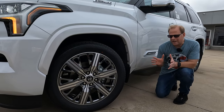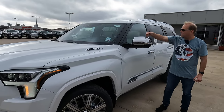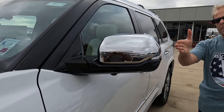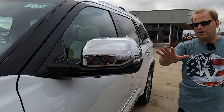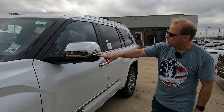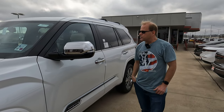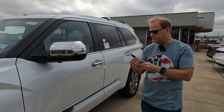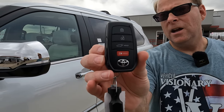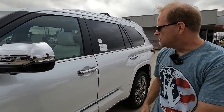Some of you may or may not like the chrome, not only on the wheels but also on the mirror caps. These are power-adjustable, heated, and power-folding side view mirrors. I'll show you that actuation in a minute when we turn the ignition off. And something I know is a big deal for a lot of you: the turn signal indicators built into the side view mirrors. Here's what your remote looks like — sturdy, small, but nice and light, easy to deal with.